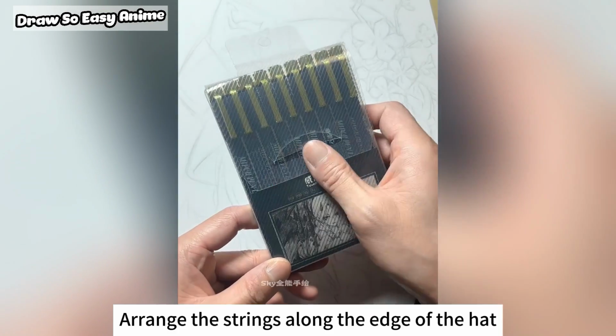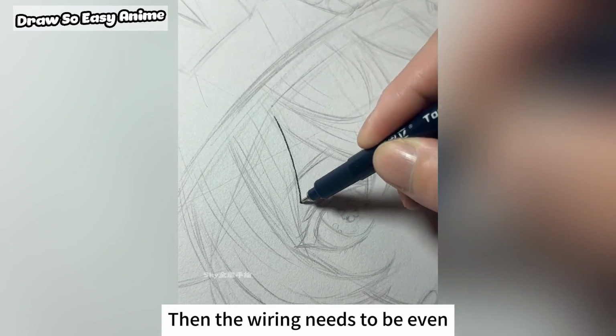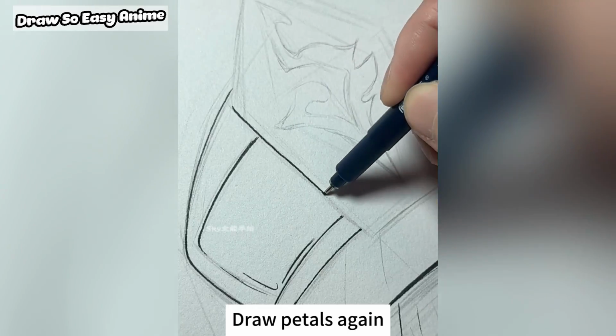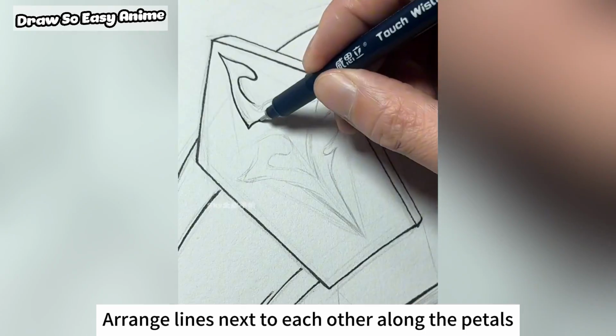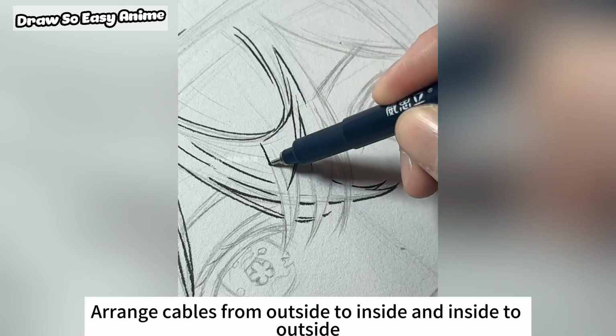First draw the string on the hat. Arrange the strings along the edge of the hat. Attention size. Then the wiring needs to be even, and the length of the cable. Draw petals again. Arrange lines next to each other along the petals. Please highlights. Arrange cables from outside to inside and inside to outside.